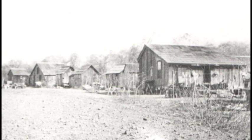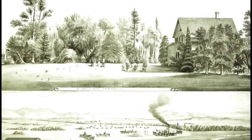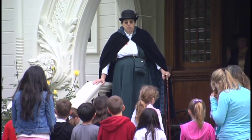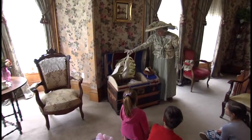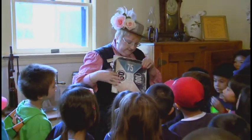George Patterson, an Indiana native, came to California during the gold rush. After tiring of the hard 49er lifestyle, he came to the Bay Area and learned how to farm. Years later, he purchased what is now Ardenwood farmland and built a small bachelor farmhouse. This home is now the core of the Patterson house, and it's open for tours. The volunteers in period dress make the house's history really come alive by showing visitors what daily life was like, what the family wore, kitchen utensils they used, and even how they got ice.